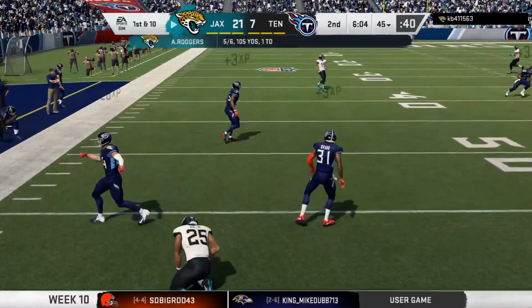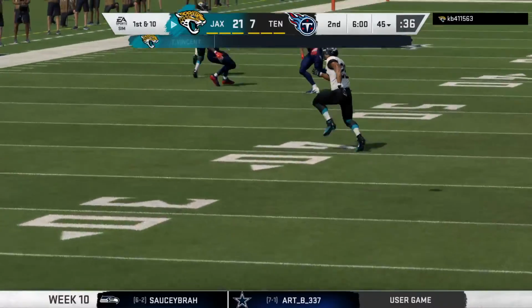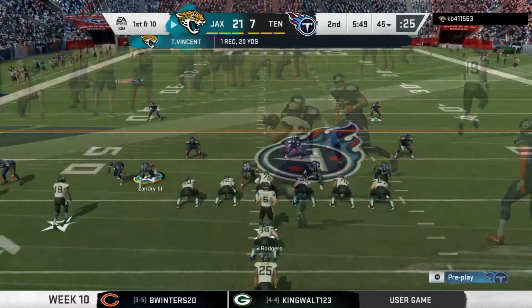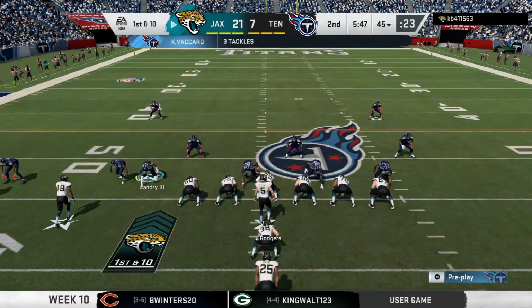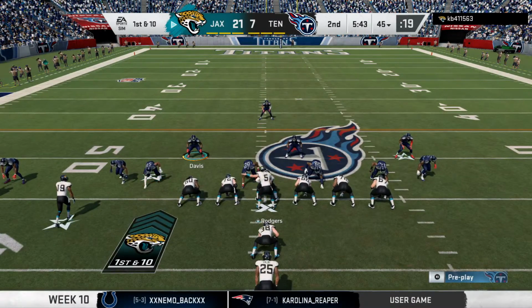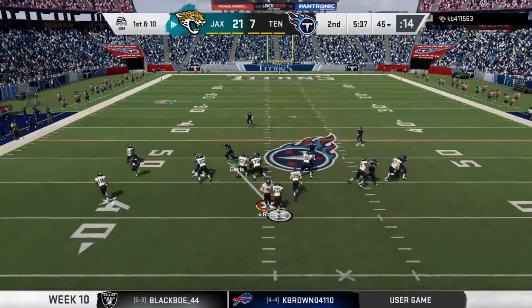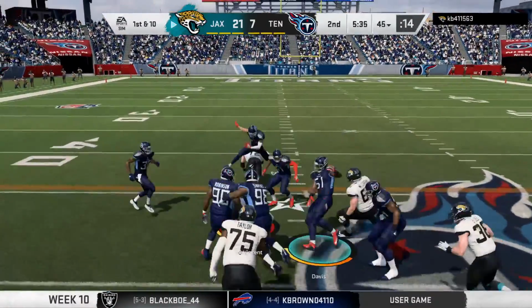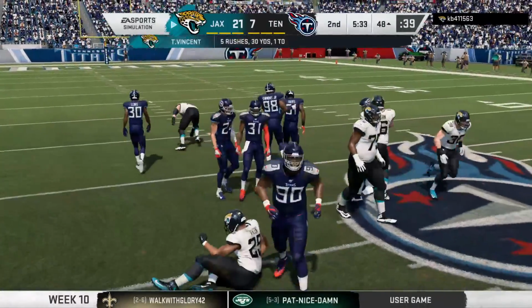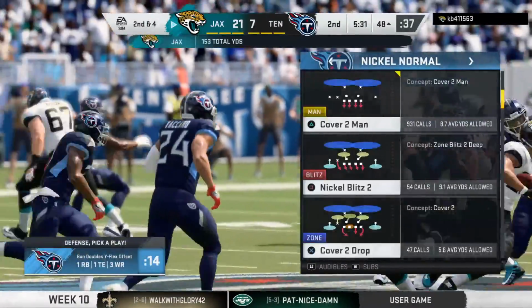The throw down the field, caught by his running back. And they'll get it all the way up about 5 yards shy of midfield. Great way to start the drive. 20 big ones and a first down. The big play to start him out. Has him at the 45 already. Check, check. Blue draw. They'll run on first down. Vincent. And he's up over midfield and down into Tennessee territory. It's a 6-yard pickup, and it gets him to 2nd and 4.